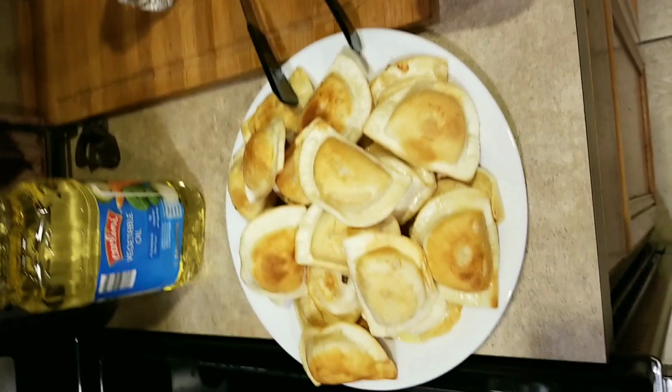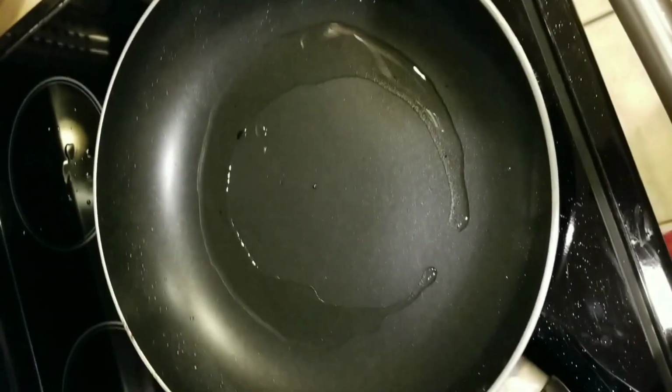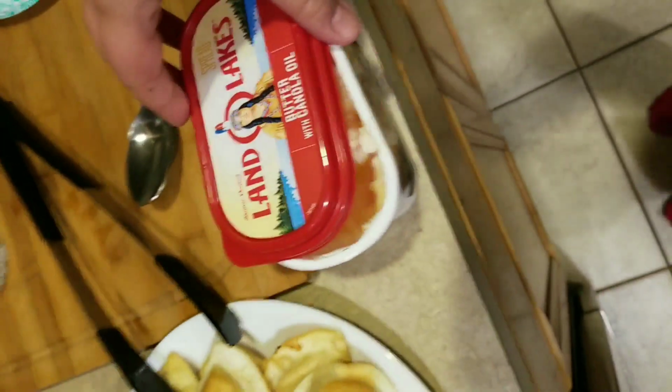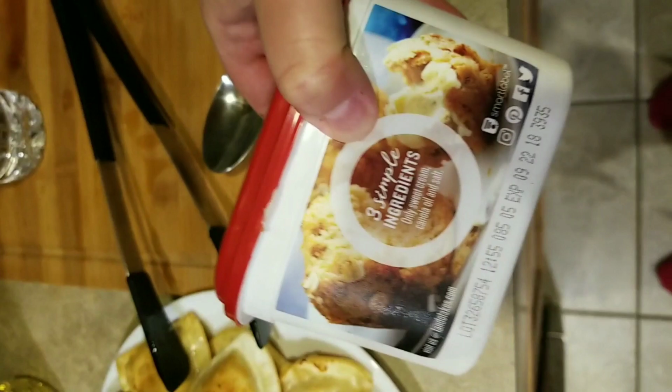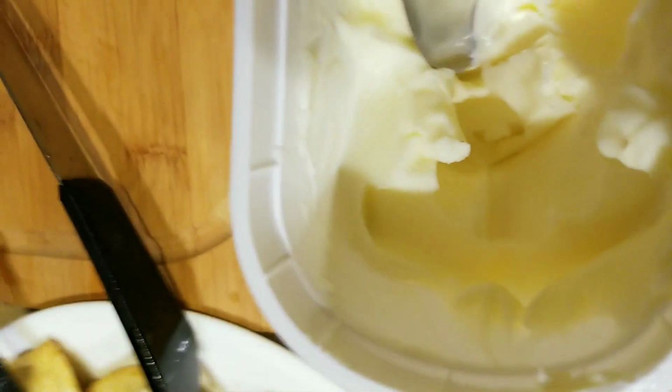So all of my pierogies are done. My husband drained all of the oil pretty much out of this pan, and we're leaving about that much. Now we're going to add some butter. We're going to use Land O'Lakes butter. You can use whatever kind you want. We're going to take, oh shoot, can somebody help a sister out?